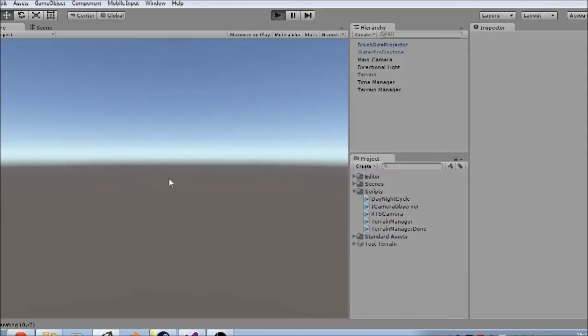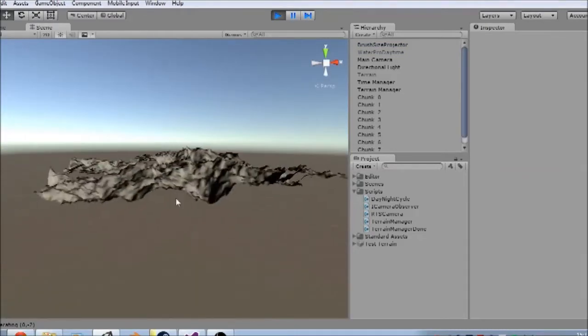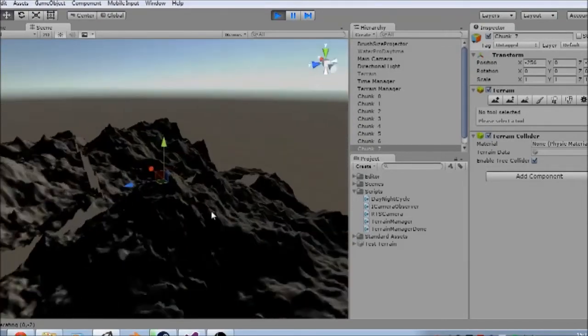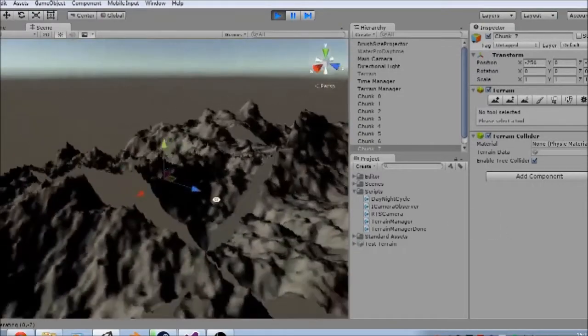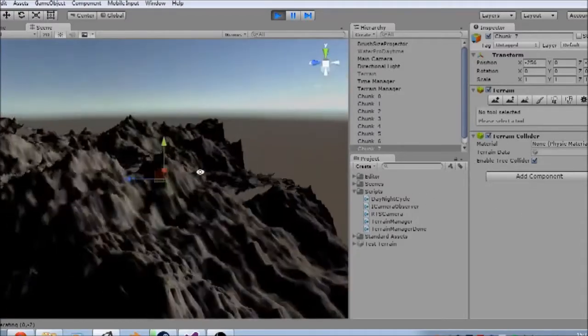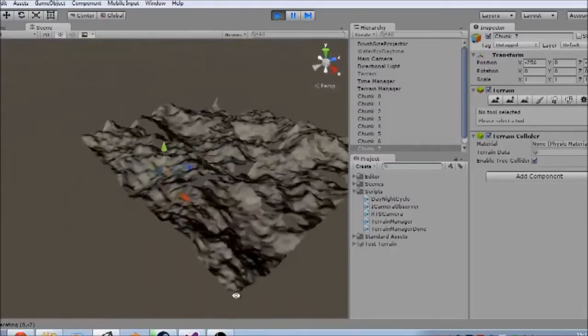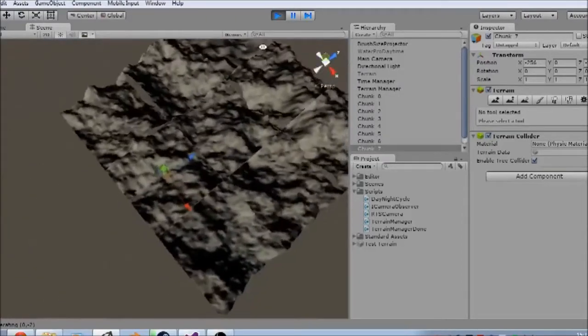But hopefully at the end of the last episode you guys were getting something that looked a bit more like this. So it's a bit more like a mountainous terrain. So you had quite a rocky landscape here, a fair bit of randomness going on, which is great. This is what I was aiming for, it's what I'd achieved in my testing.